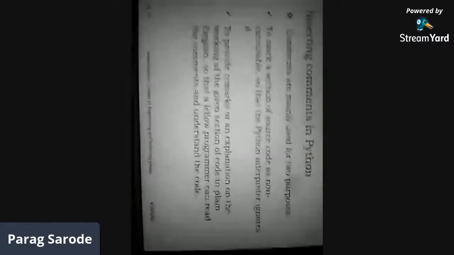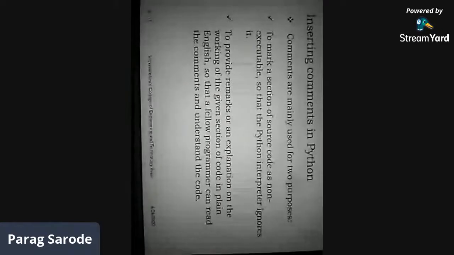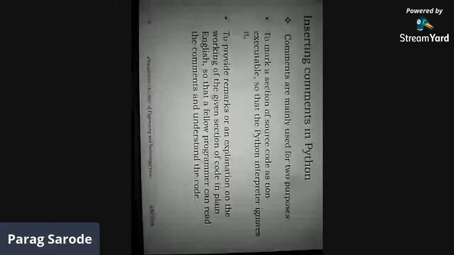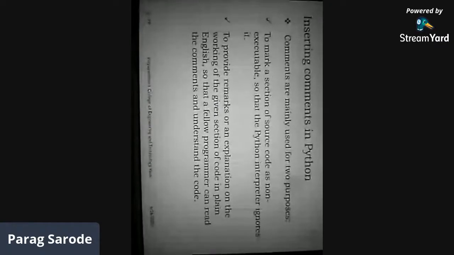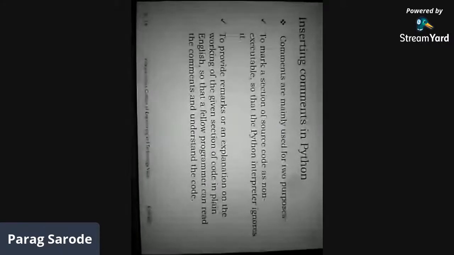Second, to provide remarks or an explanation on the working of the given section of code in plain English so that a fellow programmer can read the comments and understand the code.